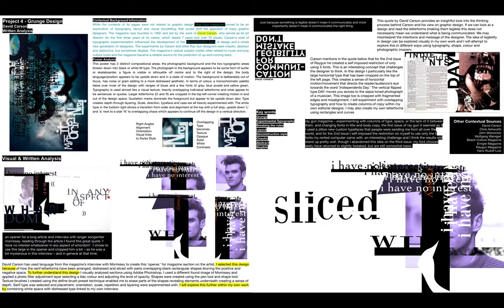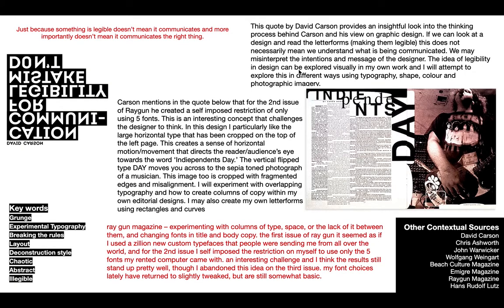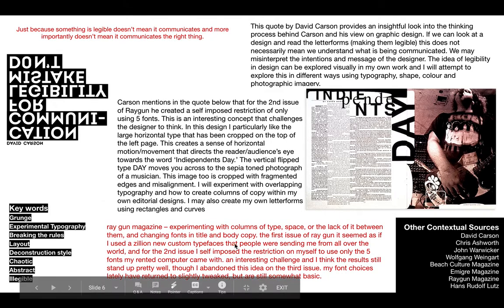So as you can see in this example, I'm going to zoom in each section. The blue here, I've changed it to red, but this red section, anything in red is not my opinion. So there are quotes here. This is a quote by David Carson, and then I have interpreted the quote here. This is a design, an editorial design by David Carson, and I have analyzed that here. This is a quote from David Carson about this design, and I have talked about this in this section. So I've not just stuck it in randomly, I have connected it.